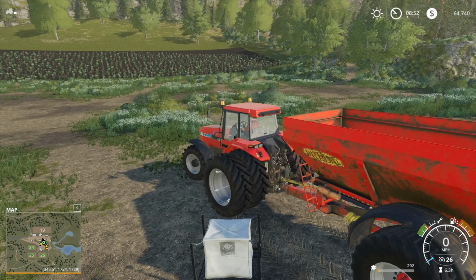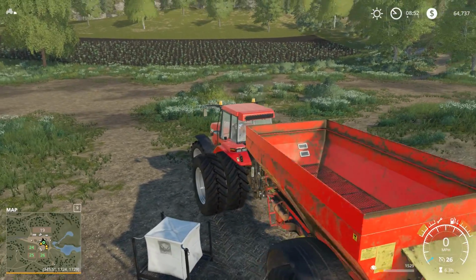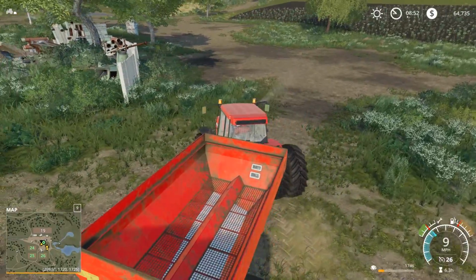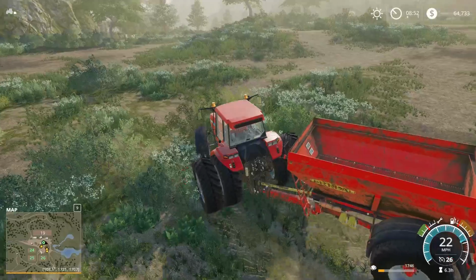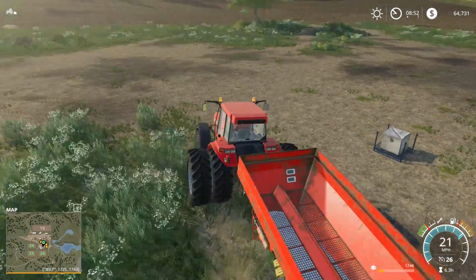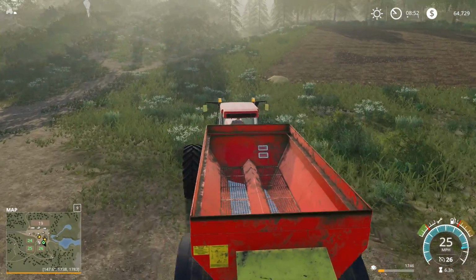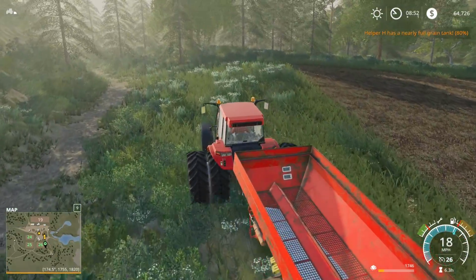A really nice feature is that you can unload the spreader and then load up fertilizer or lime depending on which one you need. I was kind of wondering about that when I purchased this. It's like, how am I going to handle both fertilizer and lime? Because if it just dumps it out on the ground, that's going to be rather annoying to deal with. But it doesn't. It dumps it back into the pallet, so that's pretty nice. Has a nearly full grain tank. Oh boy.